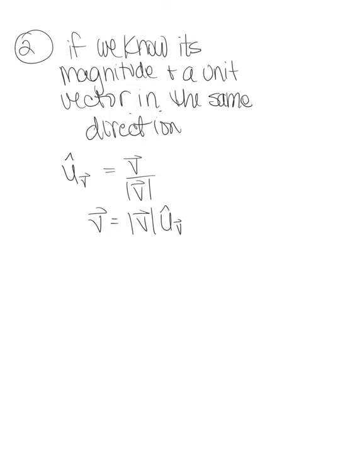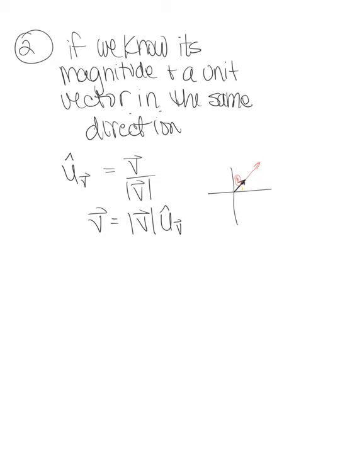And so what that means, if you look at this graphically, is that if I know a unit vector, and a unit vector has a length of exactly 1, say here, and it's in the direction that I want, then to find another vector in that direction with a given magnitude, all I have to do is multiply that vector times whatever I need. So for example, this has a magnitude of 1. If I want a vector that looks exactly the same but has a magnitude of 3, I just multiply that by 3. And when I do, I get the same vector, but it's elongated to 3.